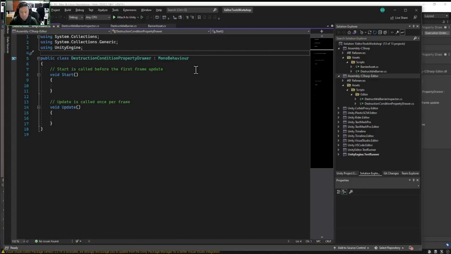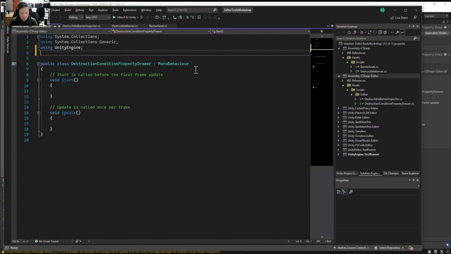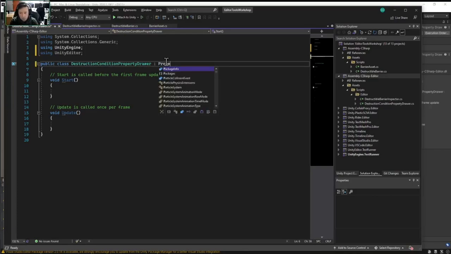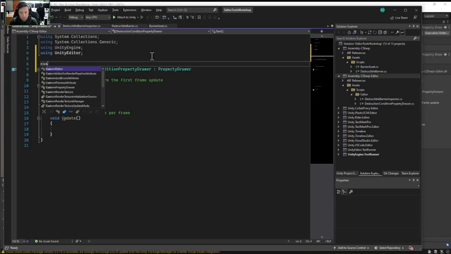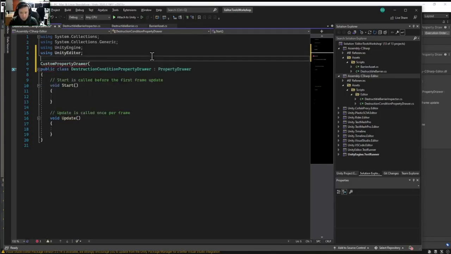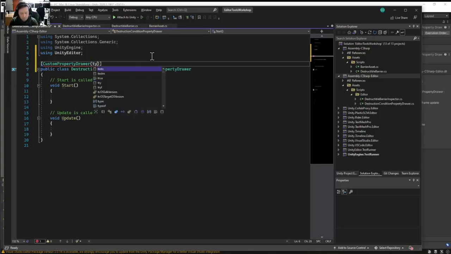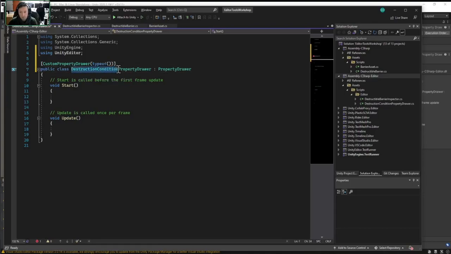It's gonna use UnityEditor, it's gonna be a PropertyDrawer, and this is a custom property drawer for the destruction condition.